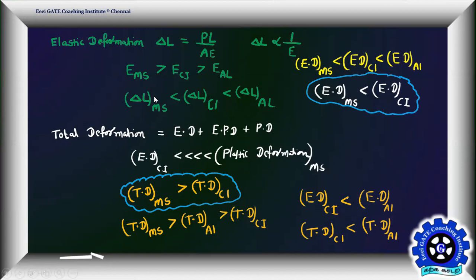Now, lesser deformation in the sense it is more elastic. Why? Because the lesser the deformation, the ease of coming back to the original position will be more. That is meant by elasticity: the ease of coming back to the original position after removal of the load. Lesser the deformation, more chance of coming back to the original position. More chance means higher elasticity. Understood now?